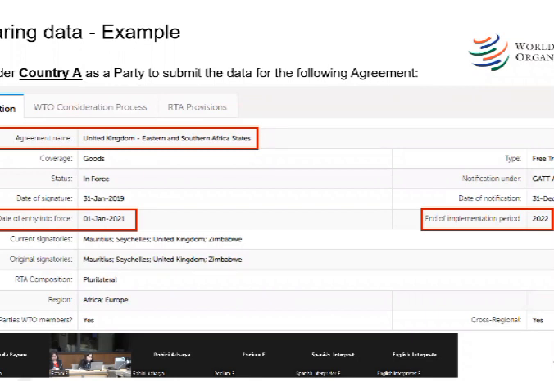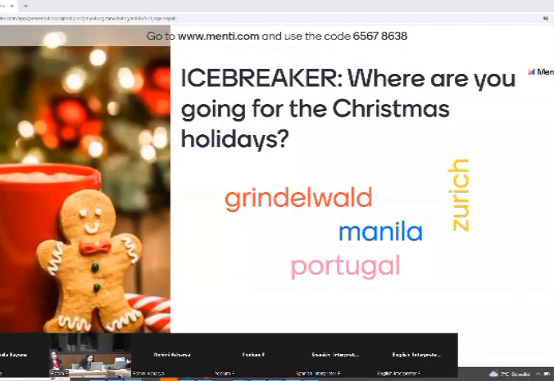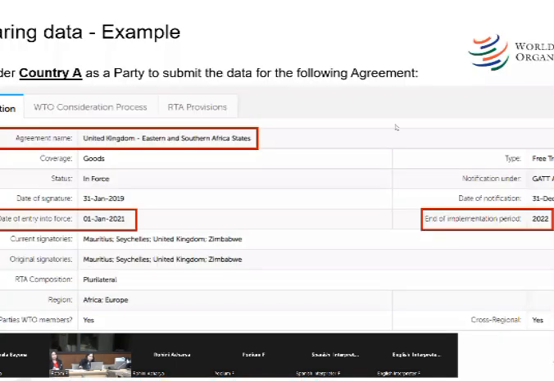We start first with an example, just to be clearer. Here we have, for instance, country A as a party to submit the data for the following agreement.